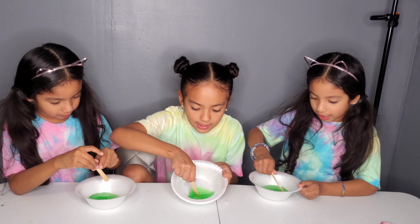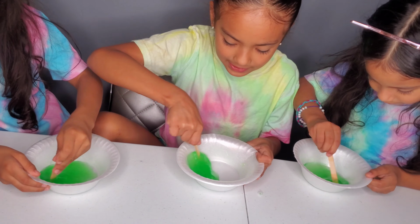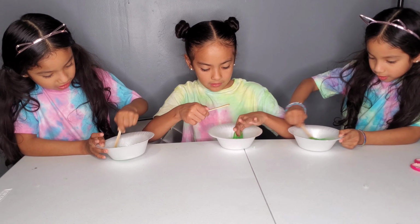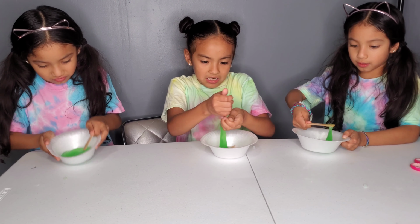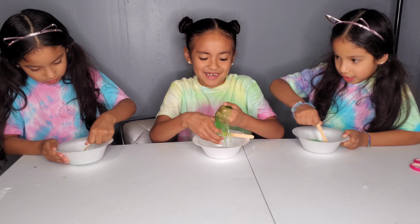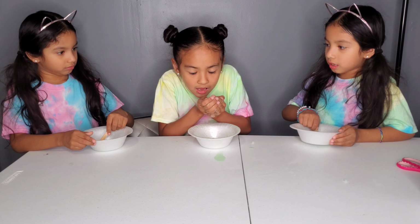Look at when I mix it. It looks like it's ready, but it's really not. Look, mine looks ready. When I mix it, it's like all together. Mine is ready, I think. It's slippery. I'm not done yet.